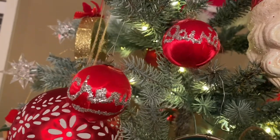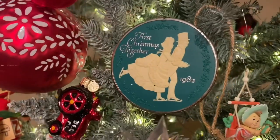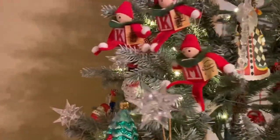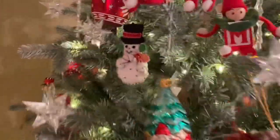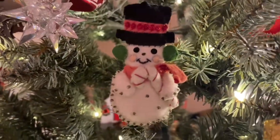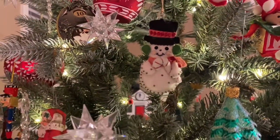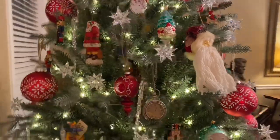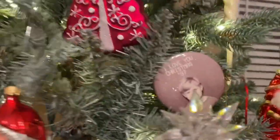These were our balls that we got at a Christmas party when I was in college, or David was in college. I was in high school. Our first married Christmas together, 1982. These are our children. I guess it's sentimental to me because I know that David made that ornament when we first got married, when all of our ornaments fit into a shirt box. And I had made bows for our tree out of plaid, like it's probably still in style today. Wish I'd kept them. Some memories are on our tree.